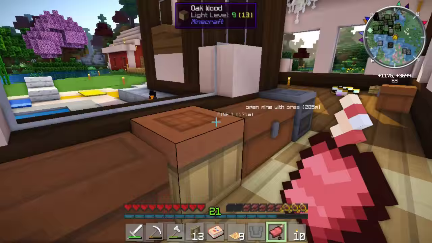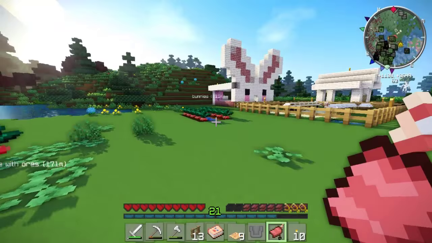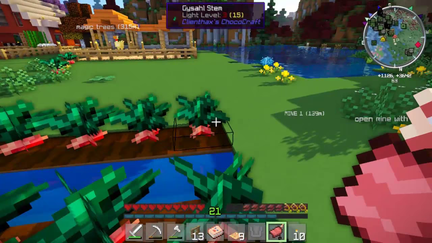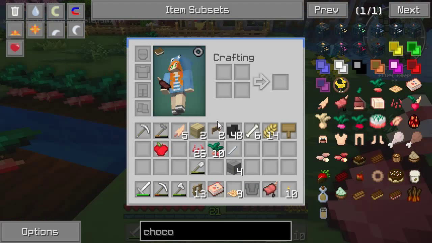Perfect. We should go check over here to see if any of the Geisho greens that we planted have matured, because we need them to breed the chocobos. Let's see. Geisho stem? No, it's... I don't think we can. If I break it, what did it give me? It just gave me a Geisho green.